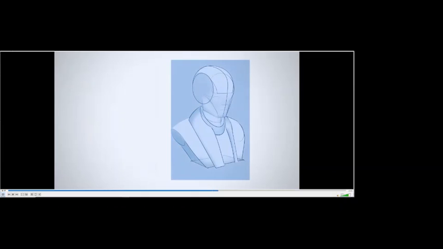So if all I knew how to do was to reproduce what I saw, then I'd be out of luck. But we're not drawing what we see. We're drawing what we know. So I can use that same wooden block technique to start massing out a form based on my experiences.